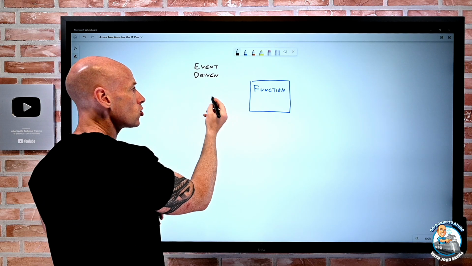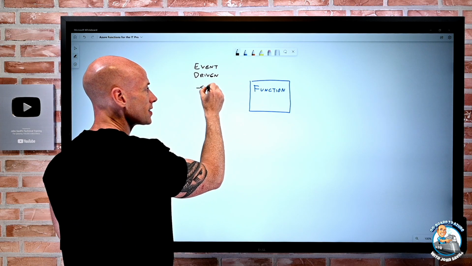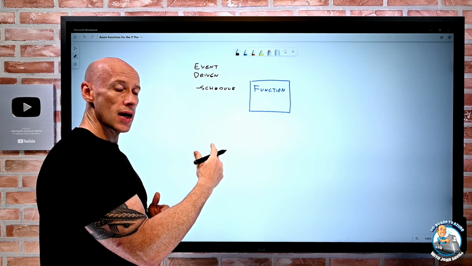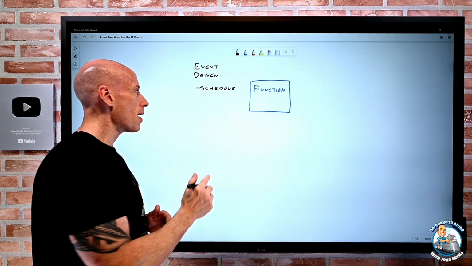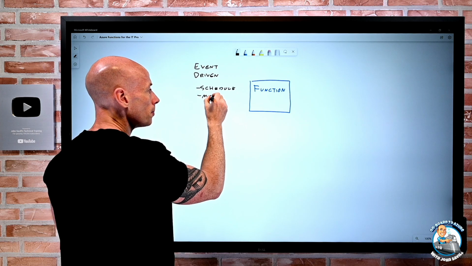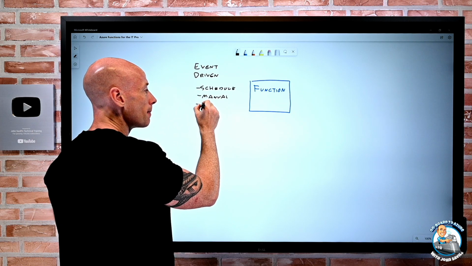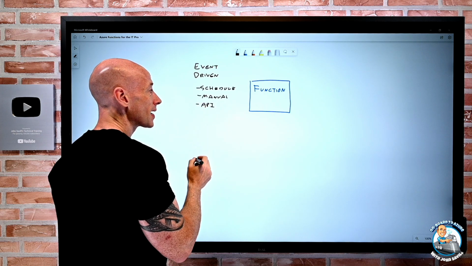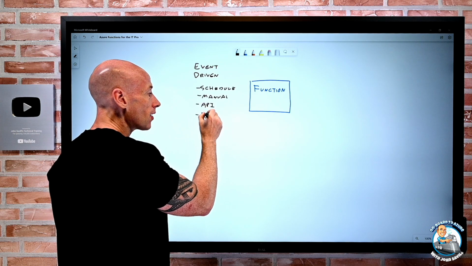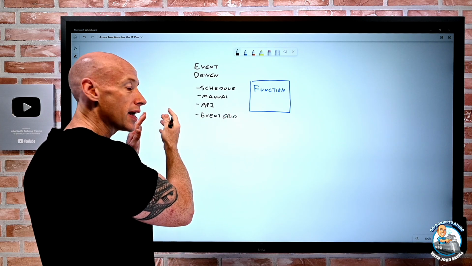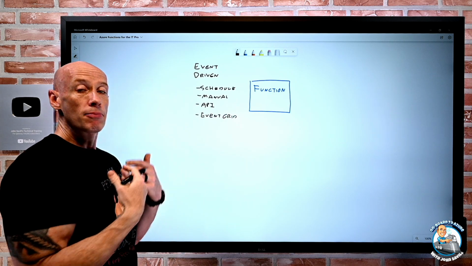Now that event could be something as simple as a schedule. Hey, at this certain time, every 5 minutes, whatever that might be. It could be manual. It could be there's some kind of API call to it. It might be called from something like Event Grid. So Event Grid is super powerful in that it can hook into many other types of source events.